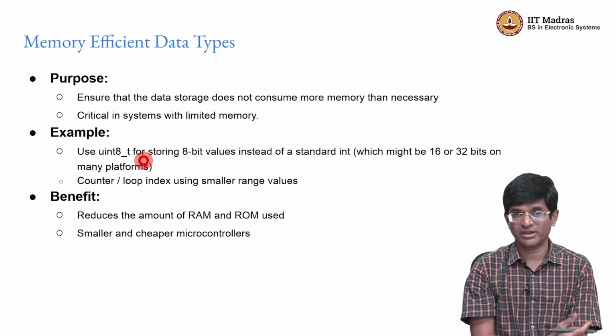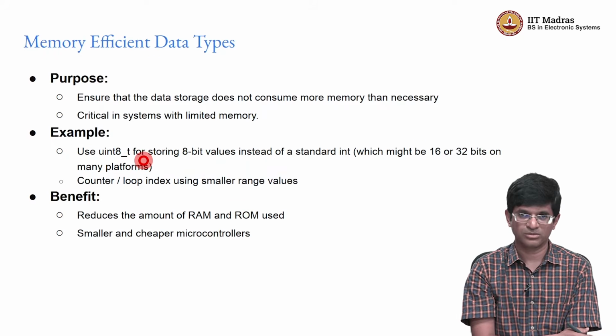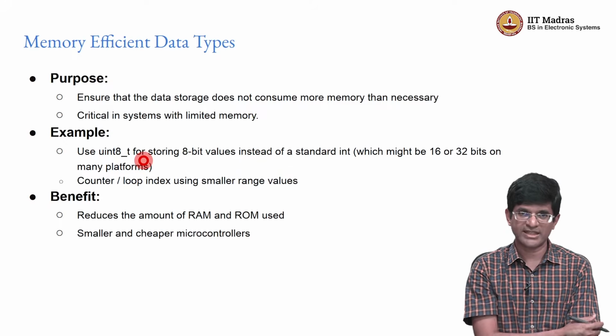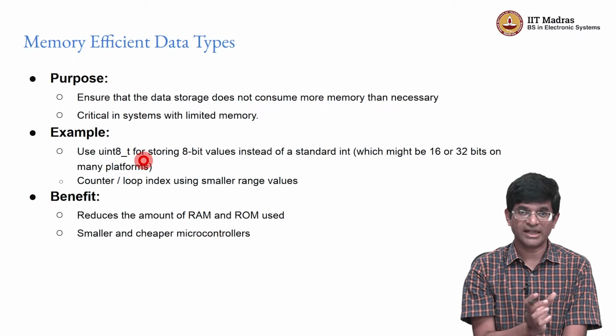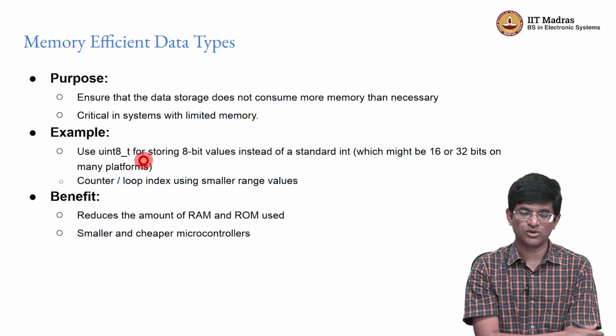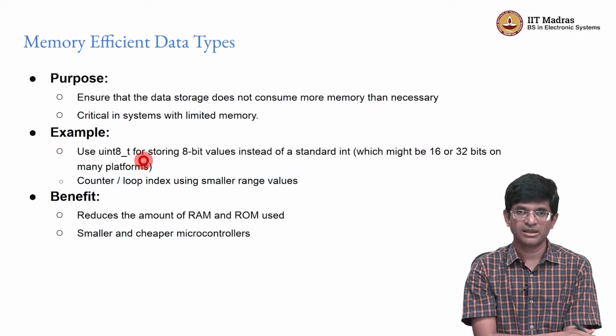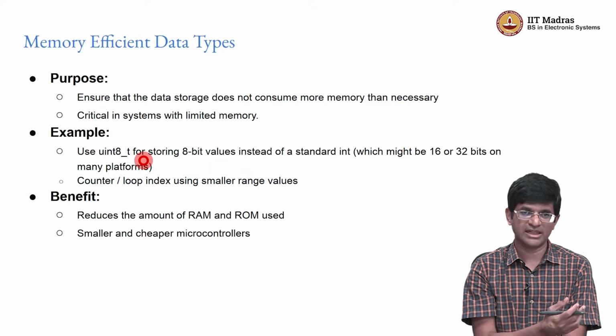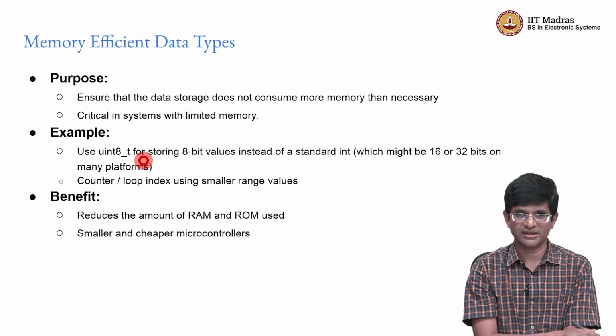Now, what happens if your ADC is a 10-bit value, right? That becomes interesting because very often you do not have a 10-bit data type in C. Then you have to think about it. What should I do? Should I discard 2 of the bits? Or should I just promote from 10 bits to 16 bits? Or should I try and group a few of these 10-bit values, maybe 5 of them together, so that I get 5 8-bit values, right? So there are many different options that you can think about when you are dealing with data types that are not of a standard size.